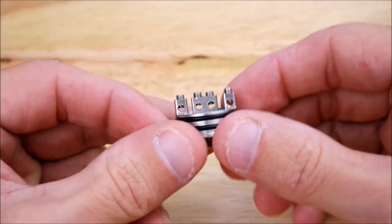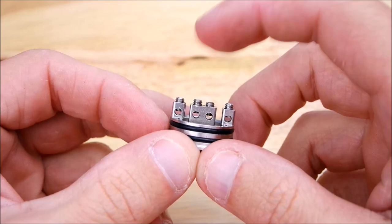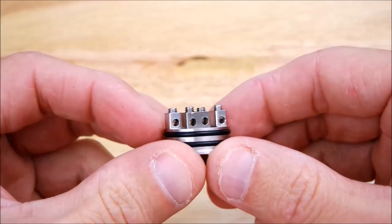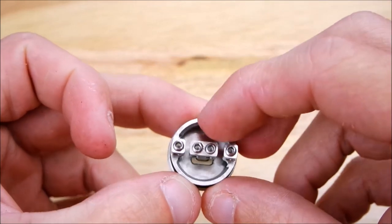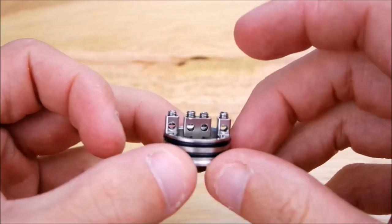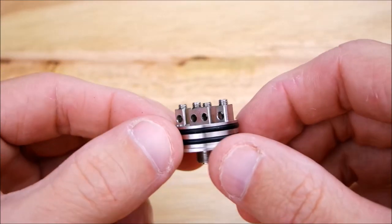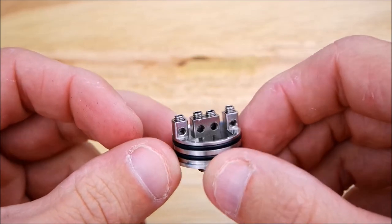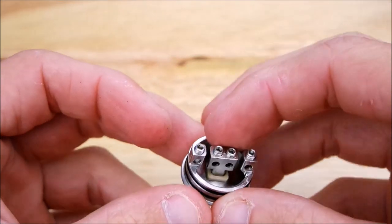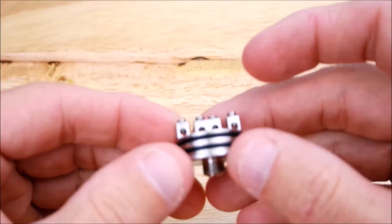Alright, here be the deck. Right here, you got yourself a nice positive post block. Your post holes are about 2 millimeters in diameter. Hex screws, of course. And I haven't had any problems with these backing out, or clipping my leads. They've been awesome. I ain't got no complaints about that. The insulator right there is peak. I have not had any problems with the center post adjusting here.